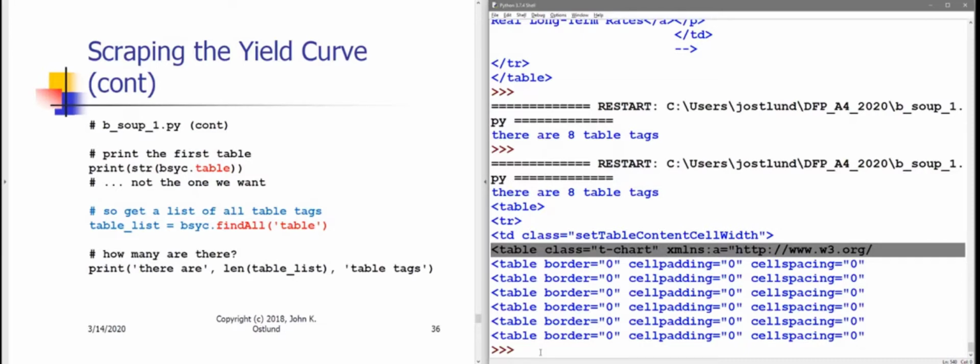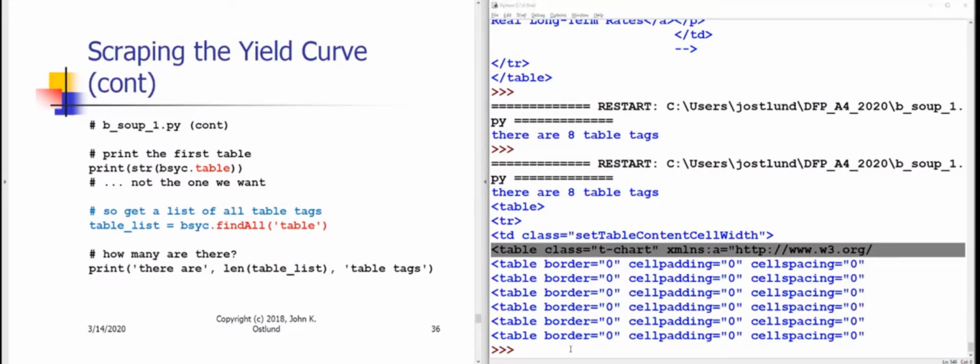But it's risky to hard code an assumption that in the future, this table of interest rates will always be table number 2 in this HTML page, because somebody's going to come along and reformat and beautify this web page at some point. We will hope that the interest rates remain in a table labeled T-chart, but we're not going to take the risk that that's always going to be table number 2.